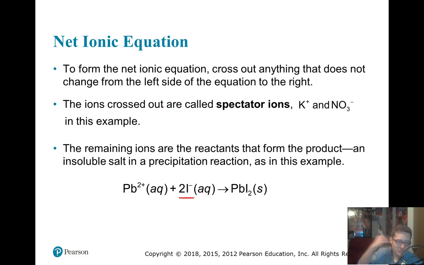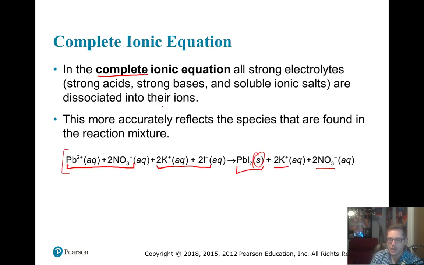You can imagine this reaction is like a football game. The spectators are the ions that are in the crowds not participating in the game. They might cheer for their teams, but they're not actually doing anything. So in this reaction, notice that we've got a Pb2+ on the reactant side, but there's no Pb2+ on the product side. Now the nitrates, we've got a 2NO3- here and a 2NO3- here. That tells us that it's a spectator. It's not participating in the reaction, so it's not going to be written in our net ionic equation.